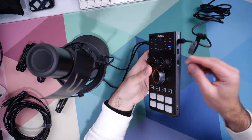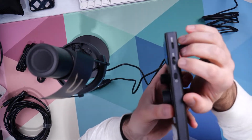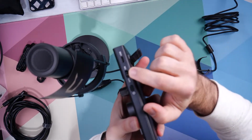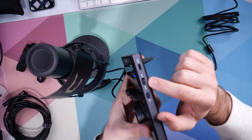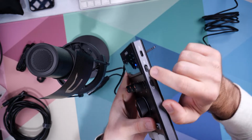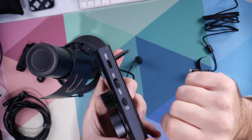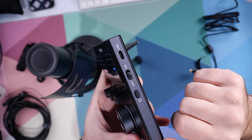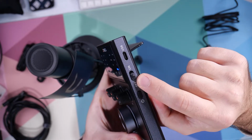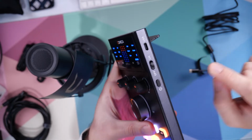Oh. Okay. There's an on-off switch on the side. It's a little slider, right? Which you'd think would be the power for the device, but no, that's actually turning Bluetooth on and off. If you look closely, there's a little Bluetooth symbol. Where's the focus? There we go. That turns Bluetooth on or off. That is the power button. There it goes.